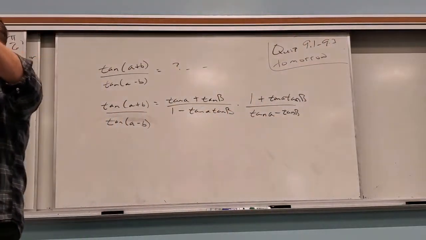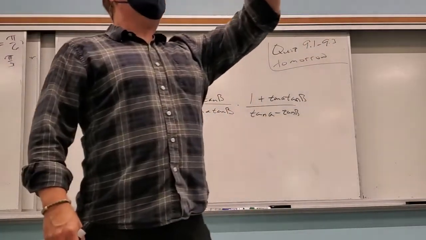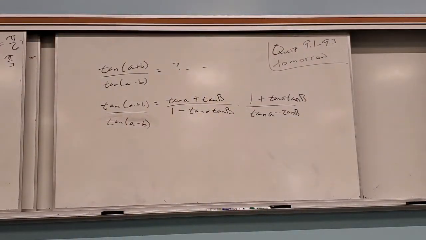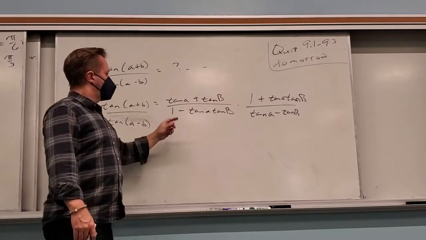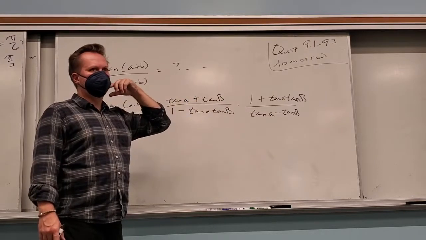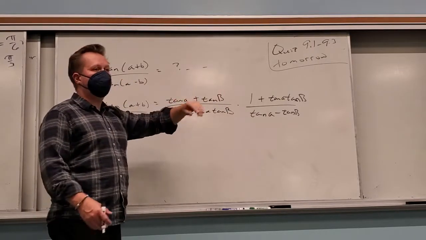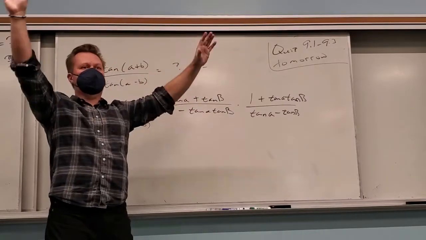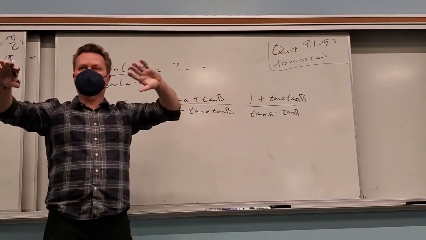Whenever you're trying to prove an identity, keep in mind where you want to end up. So where do we want to end up here? We want to end up with a bunch of sines and cosines, right? So it might be a good idea to rewrite everything here in terms of sine and cosine. You might want to try to multiply first and then do it in terms of sine and cosine, because if you do it right now, it's going to be just sines and cosines running crazy all over the place.